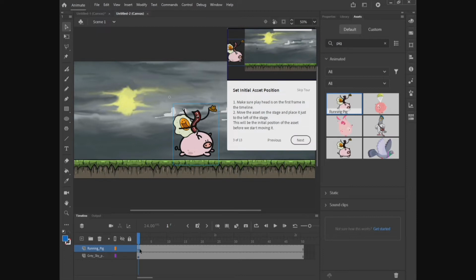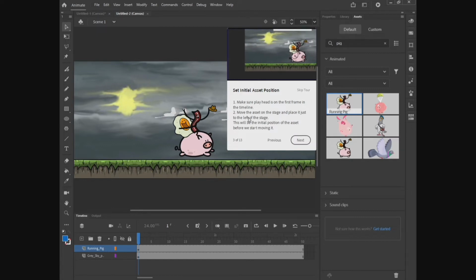I guess here, clicking on the gray. Make sure the playhead is on the first frame as it's showing in the animation now. Oh, no, that was fine. That's where it was there. On the animation up here, it's showing you he clicks on up there, not on the gray.